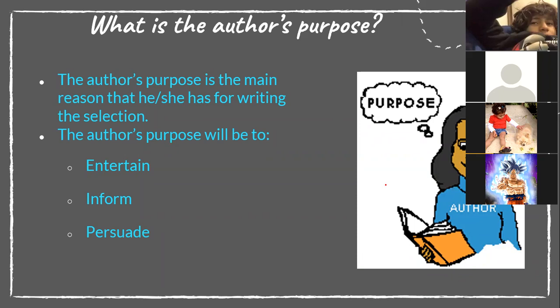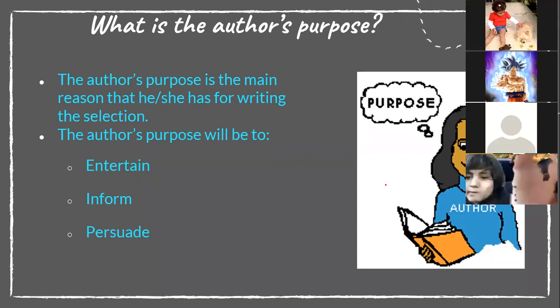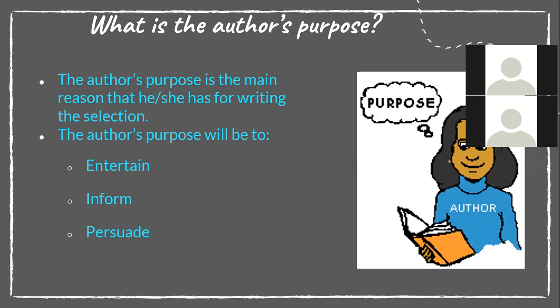So, as Hassan said, inform comes from information. So, when there is a text that includes information, but pay attention, there is no opinion for the writer in it, then we say that the author's purpose is to inform the reader, inform him about a certain subject. Okay? When we say entertain, who is with me?